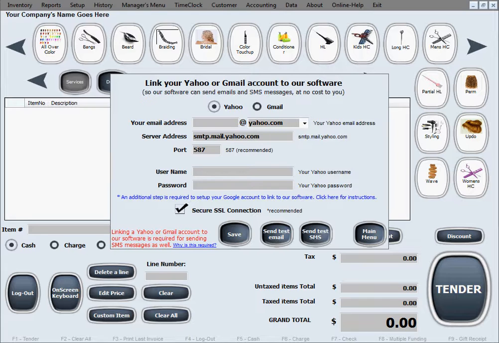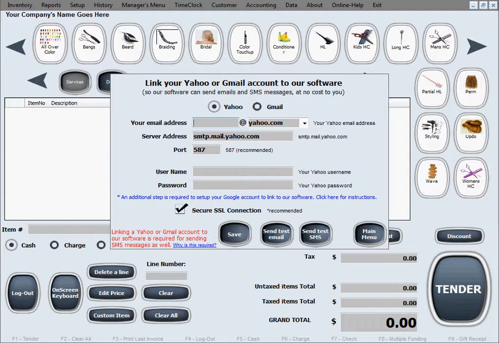Now, if you don't feel comfortable giving our software your email credentials, you should know that you don't have to use your existing email for this purpose, but you can create a new one just for this purpose, and that will not cost you anything, because this feature, as you can see in here, has the option to use a Yahoo and Gmail email address or email credentials, and those are the two most used email services worldwide, and they're absolutely free, so obtaining an email address with them is free.